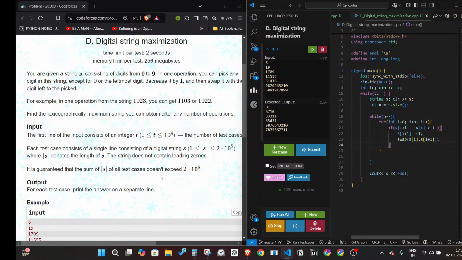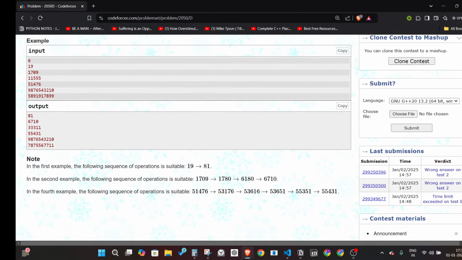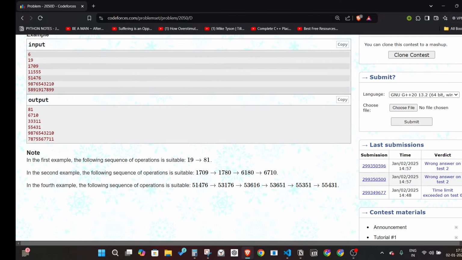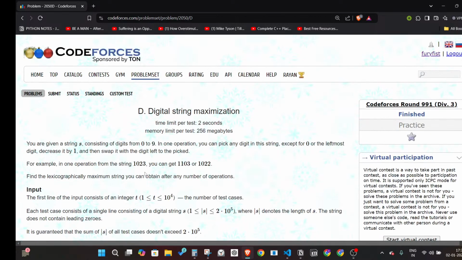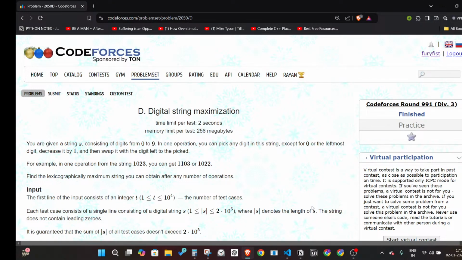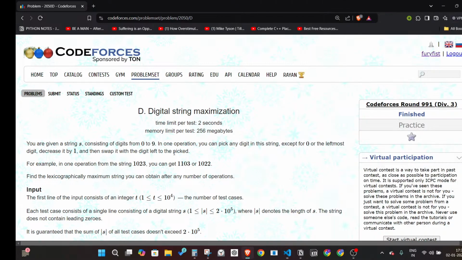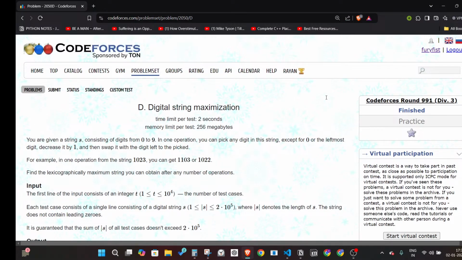Very, very unoptimized, but yeah, I think I should spend more time on this later on. I should spend more time on this logic and be able to get this on my own. I will spend more time on this question for sure, without looking at the solution.